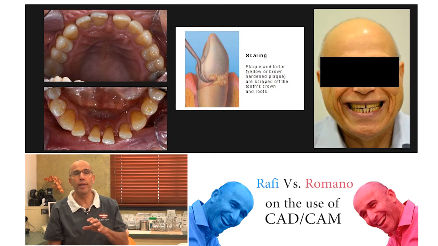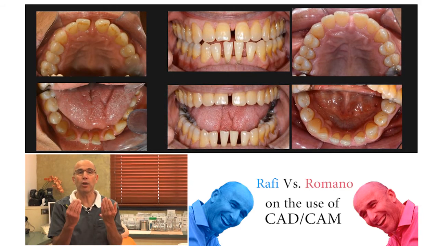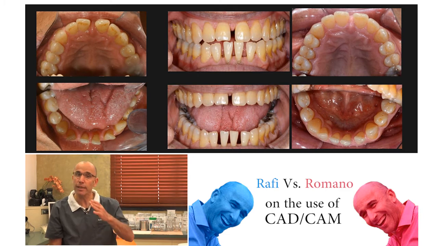So you can see how we progress with this patient. Of course, it is very important to do scaling and cleaning on regular basis. I invite my patients, especially periodontal patients, to do cleaning every 4 weeks on a regular basis to keep teeth very clean, to have a good oral hygiene protocol. And you can see how teeth, not only spaces are closed, but even the papilla start to build more nicely and the roots become more parallel. You can see the before and now in the middle, and you can see how we progress with the case.